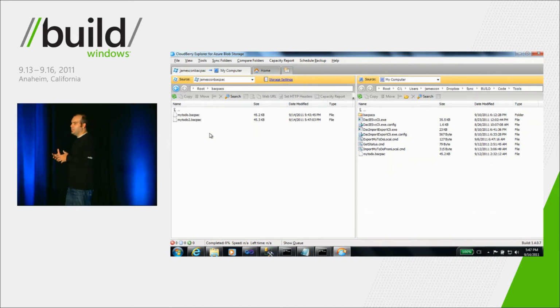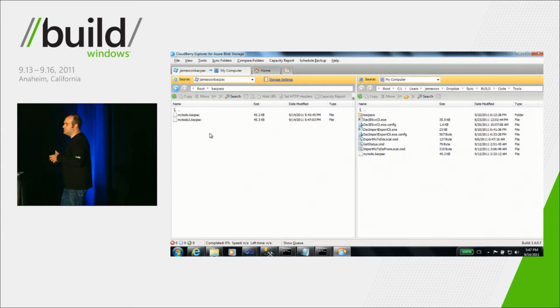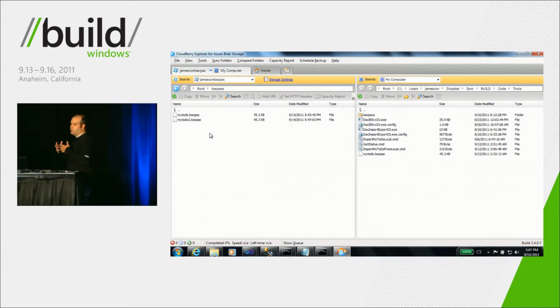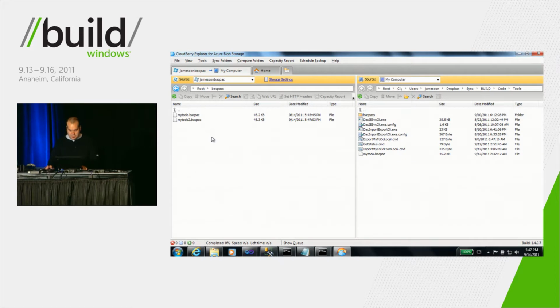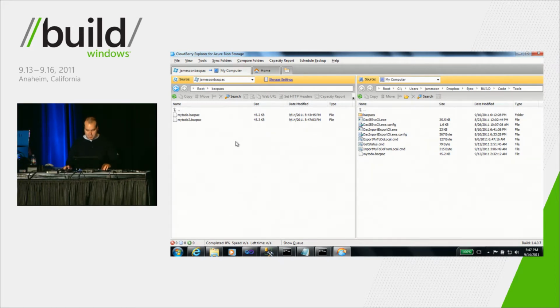What's actually really nice here too is because of REST-based services, I could script that as part of an overall deployment, as part of overall development lifecycle that I may have in my environment. So pretty cool new capability that's being exposed now as part of SQL Azure.